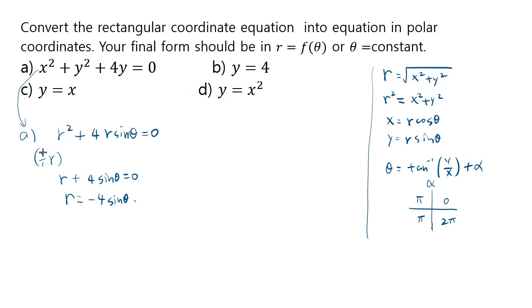Now it's a little dangerous to divide by a variable because this could be zero. So actually if you solve this by instead of dividing by r, if you just factor the r, then one of them will give you this. Another possibility is if r is equal to zero, but if r is equal to zero this just gives you the origin.